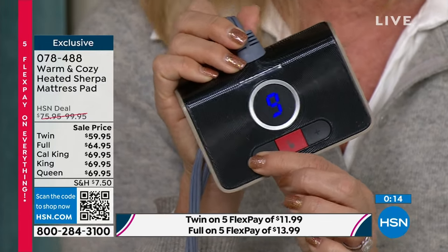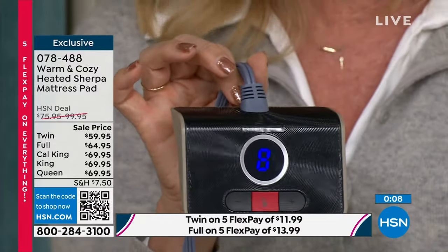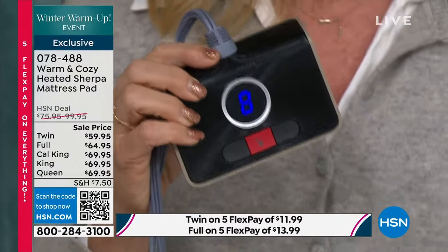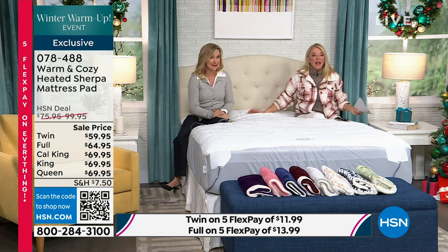A lot of you that have gotten this home just love it. The quality is there. I love the fact that you can detach all of this and machine wash it. And if I were you, I would never take this off my bed. I would just leave it on year-round because it's going to add that little bit of fluff and comfort. And I always say, you can't wash your mattress, so it's going to give you that protection as well. That's a great point. It's like a mattress pad.